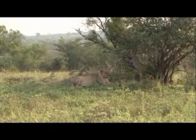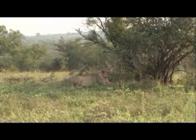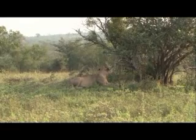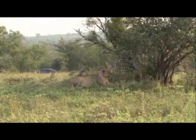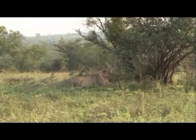And she's sitting, she's not too concerned about things. But the others, what I think might be the scenario here, and I'm open to correction, and I'm also open to amending my thoughts at any moment, based on the behavioral changes that take place. But they've headed off with the cubs. I think they've gone into the drainage line west of quarantine. I think that's where they're going to spend the day. That's where they're probably going to go and sleep off what they've been feeding on so far.